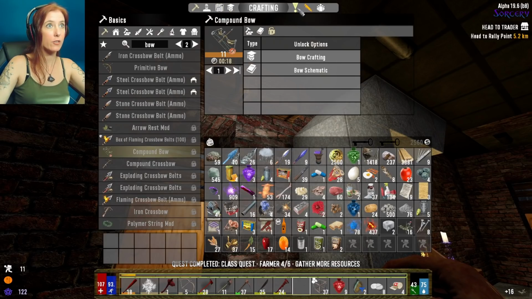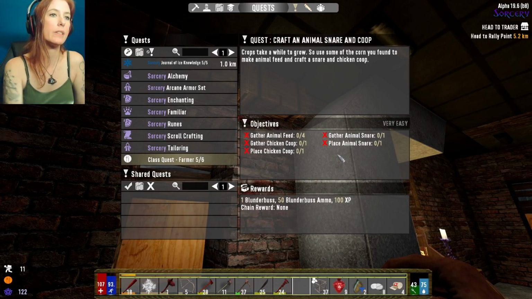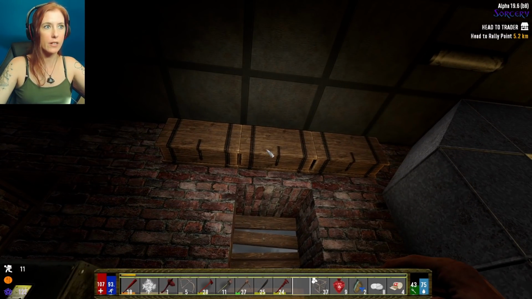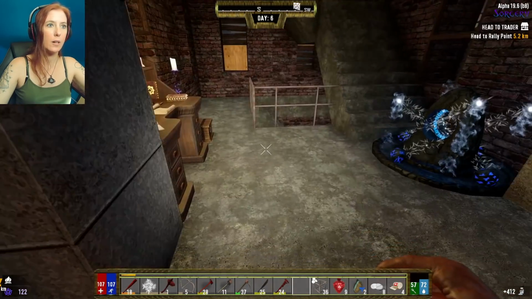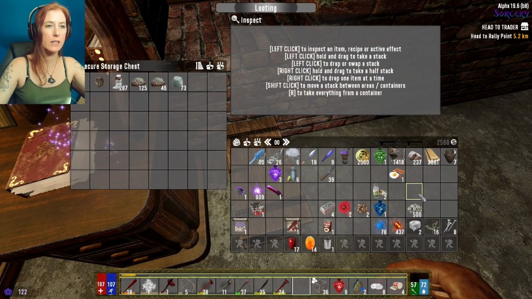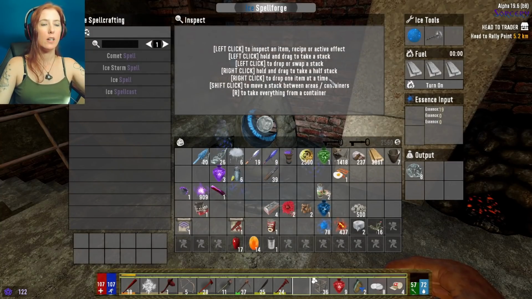Okay, now for the next one is... Animal feed, chicken coop, animal snare, place animal snare. Okay. I'll do that one after I drop off some of this stuff. And my nitrate. Make some more of those. Okay, those are fine. Stick those in there too for right now because I want to make more storage, but I can't even look inside those right now.